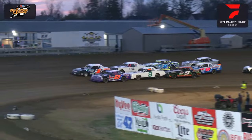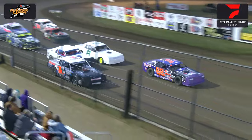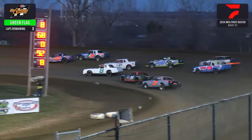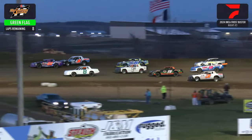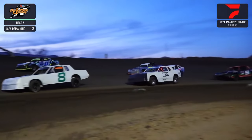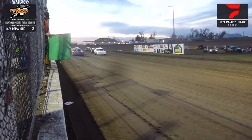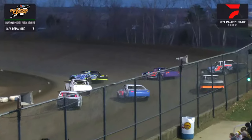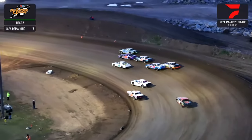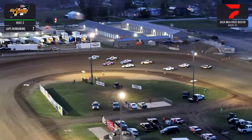It looks like Jay Schmidt not making the call as we get ready to go. Green flag here in your Central State Bank heat race number 2. We'll send them down the straightaway into turn 1 for the first time — sliding from bottom to top out there is Corey Hill, the 68. He crosses in front of two others but hangs on, the meat in the middle as they work 3 and 4. It looks like Hill's got challengers on both sides. Corey Hill your leader on lap number 1, but there is the slide job by Braxton Franks — the 11-R of Brayden Richards able to take the top spot away.